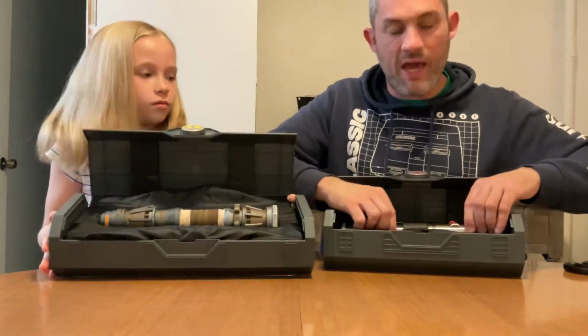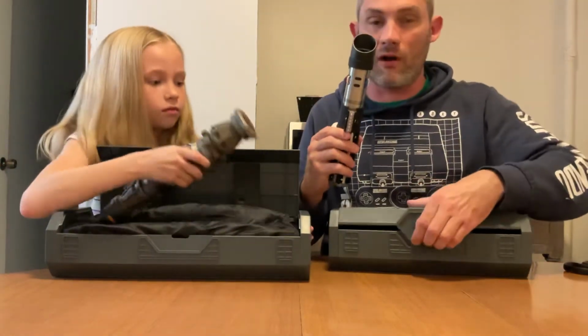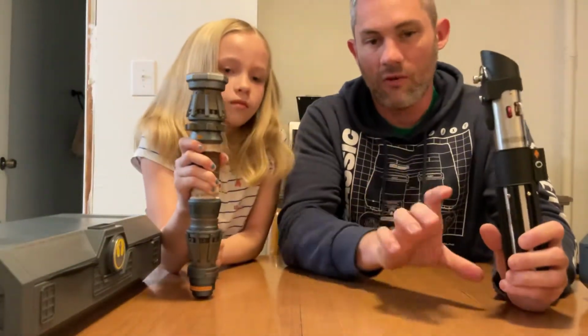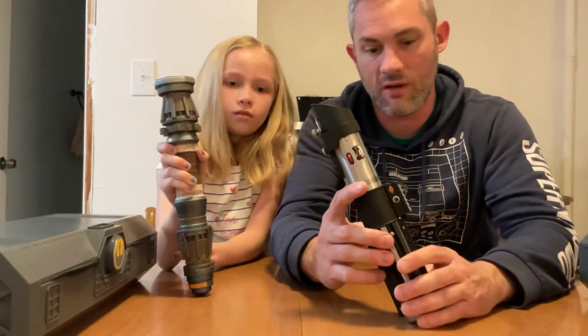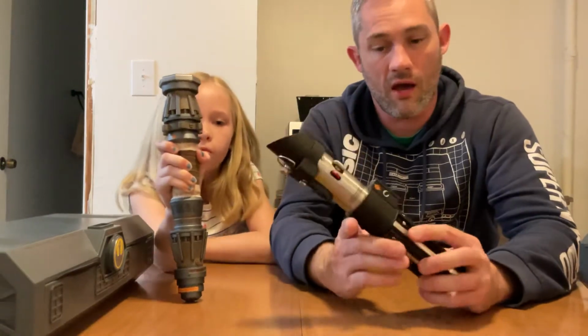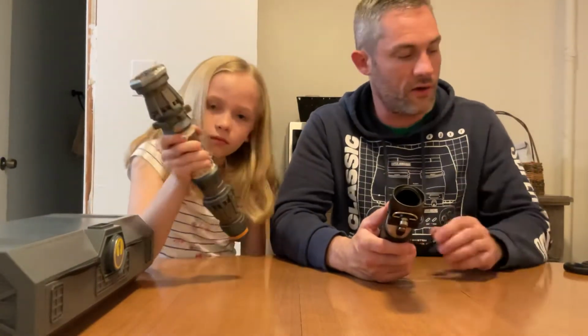They do make angled display racks for these. I didn't see these at Dok-Ondar's, but I've seen them later on. It's like a base with a curved piece of plastic so that you can set the lightsaber on it and display it in a collection. A lot of people with multiples will do that. It's Disney, so you have to buy each individual piece. That's something to know specifically when you go to Dok-Ondar's.